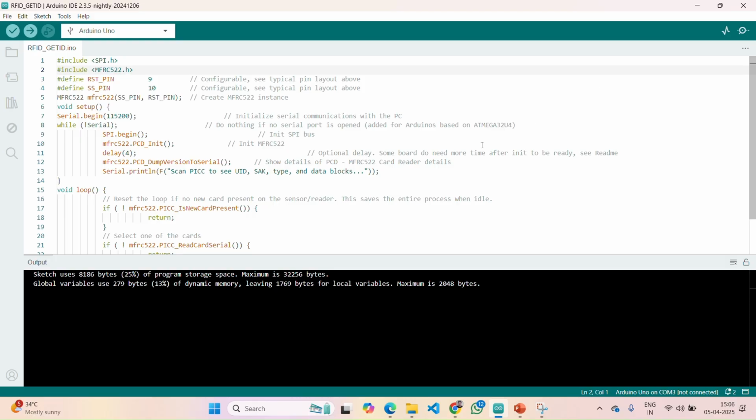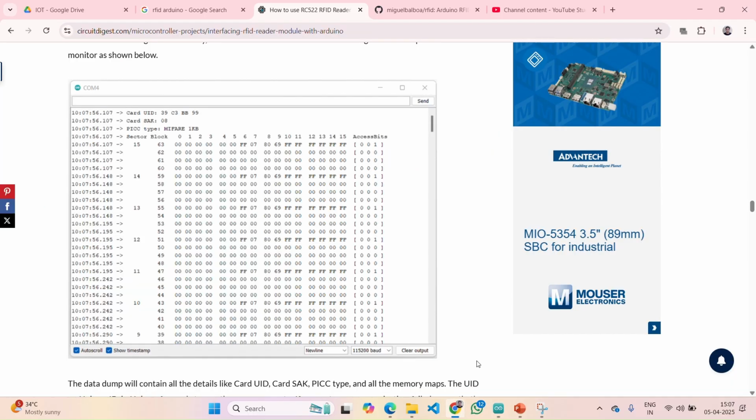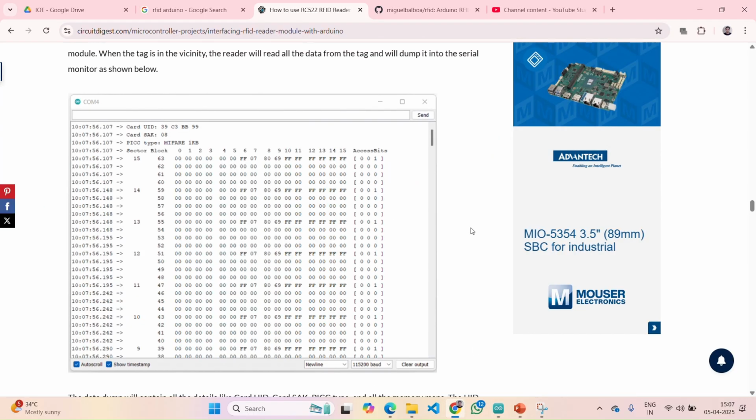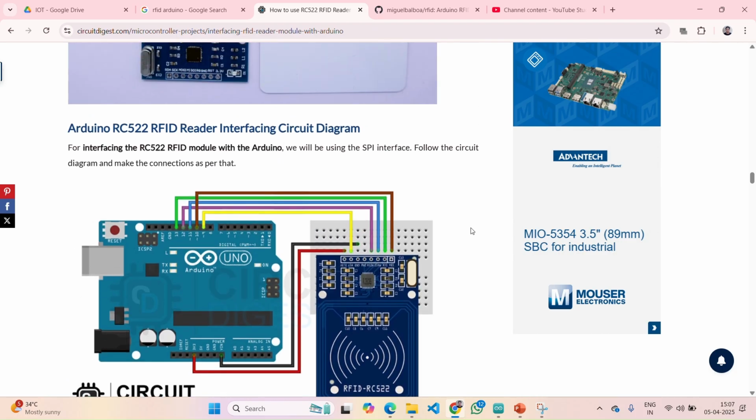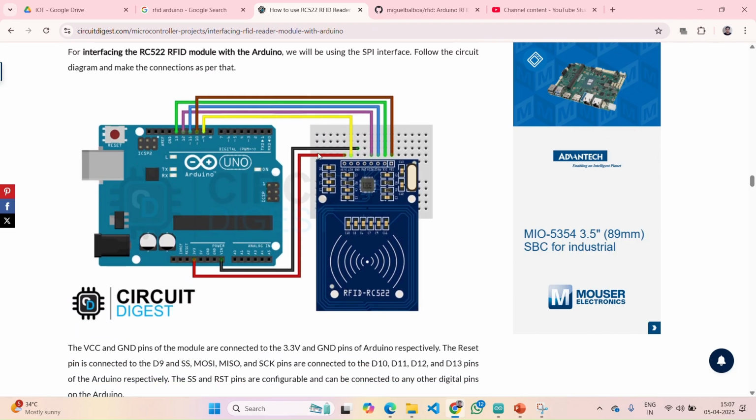Now we are going to see the implementation with hardware components. One thing I forgot: I have explained only about these two pins. Then where are we going to connect the remaining? Let me explain those also. RST, as per our program, I have given 9, so I am going to connect it with digital pin 9.